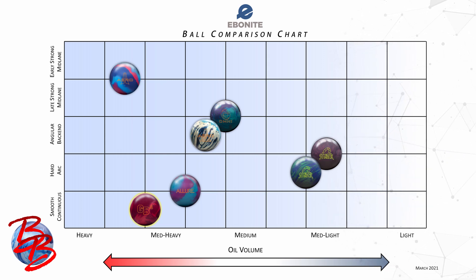If you're a rev dominant bowler who finds it hard to throw asymmetrical balls on heavier conditions because of your high rev rate, the GB4 is going to be a perfect replacement. Because of its symmetrical nature, it's going to be smoother, controllable, but still plenty of strength to get through even the heaviest of patterns. I think this is going to be a fan favorite for high rev bowlers and two-handed bowlers because of the overall front-to-back control this GB4 offers. The GB4 complements the other symmetrical balls like the Allure series and the Stinger series perfectly. If this ball is a little too early or too strong for the pattern, a step down to the Allure gives you more length and more shape at the back. Then another step down from that would be a Stinger hybrid — that's a nice 1-2-3 symmetrical arsenal.